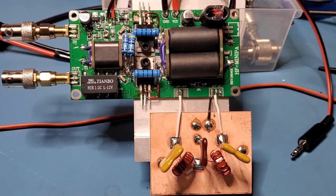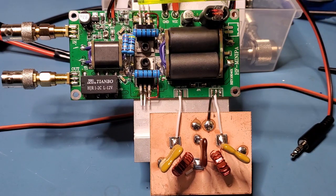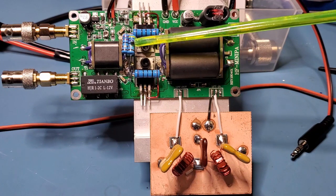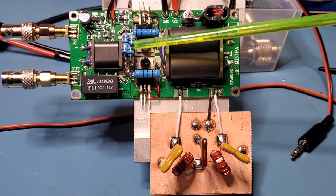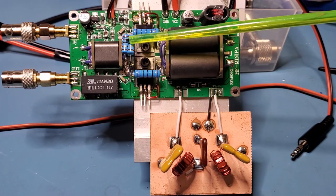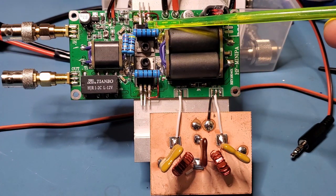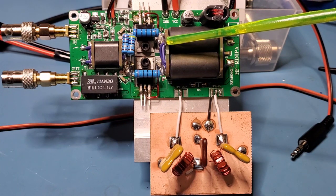There's R7, which is bypassed to give me a greater degree of range on the bias. I also tried a mod from that site where you put a resistor in R6 — 15 ohms is what the pair adds to — to get a better impedance match between your exciter and the amplifier. I tried that and it didn't improve things at all; I got significantly more distortion in the two-tone test. I've got those currently unhooked. Also, I blew the traces on both drain sides of the IRF530s, so I've had to put a bodge wire between the drain and the output transformer.